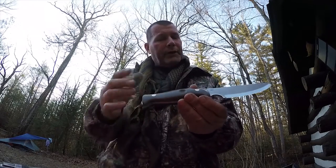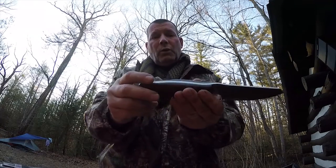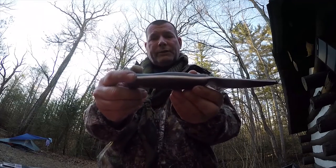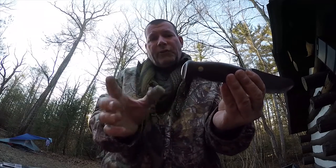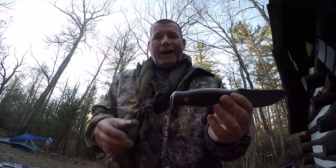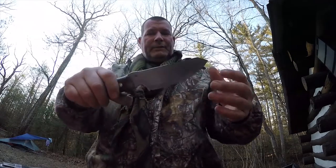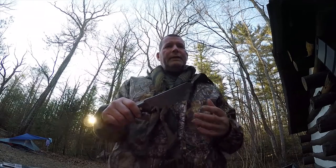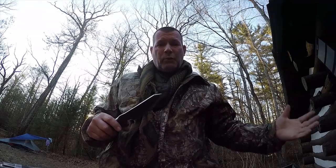Fisheye pin and tube hardware, very strong. Green micarta scales with coyote brown liners. A button pommel on the end that sticks out just far enough to crush nuts, process tinder, whack somebody in the brain, whatever, right? This is my take on the perfect Bushcraft style knife. And in my opinion, a Bushcraft style knife should also be able to skin as well.